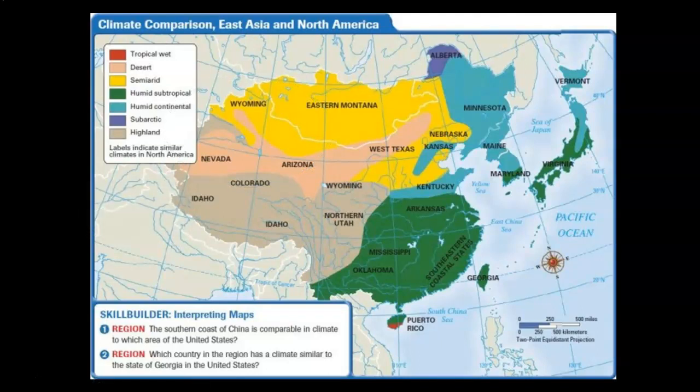And I love this map because it doesn't just give you all the different climate zones of China. It also gives you a feel for what different parts of China actually feel like. So here's between the Northeast Plain, or Manchuria, and the North China Plain. We have an area that feels kind of like western Nebraska, and just down here where it says Kansas in this humid continental area, it's really a lot more like the climate we have over here in eastern Nebraska.